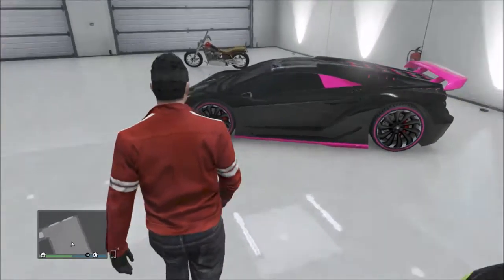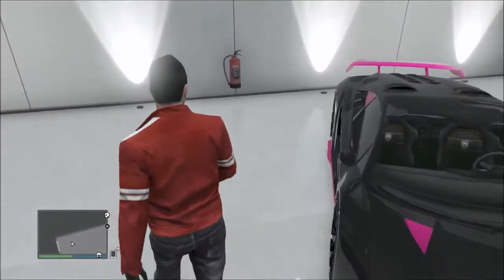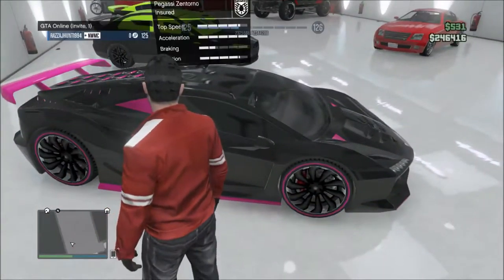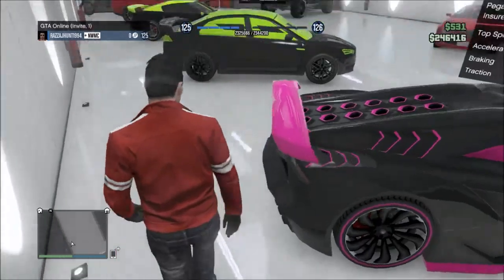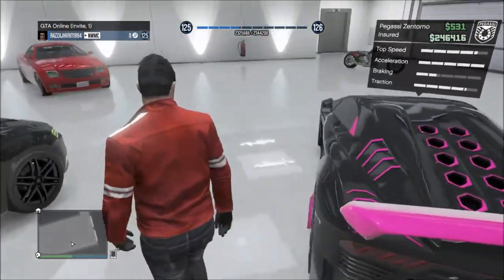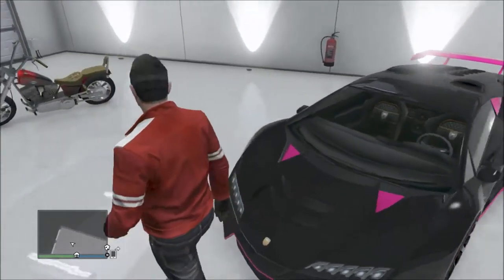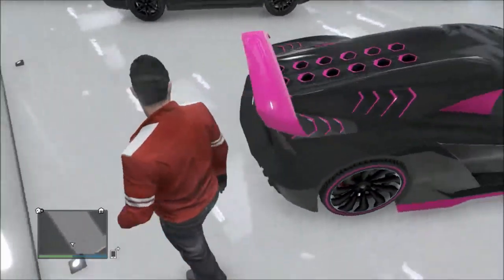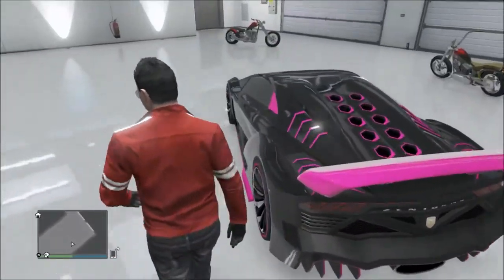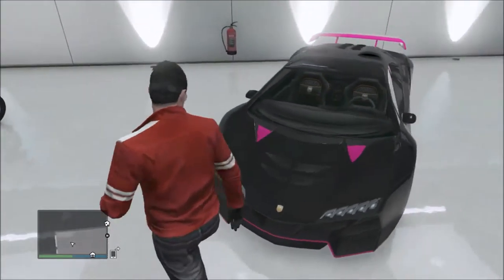And finally, this is my Zentorno. This one has a lot of meaning to me. This was the car that I gained for my ex, who passed away last year. I can't change the color coding on it. I can't change anything. I can't even bring myself to sell it.